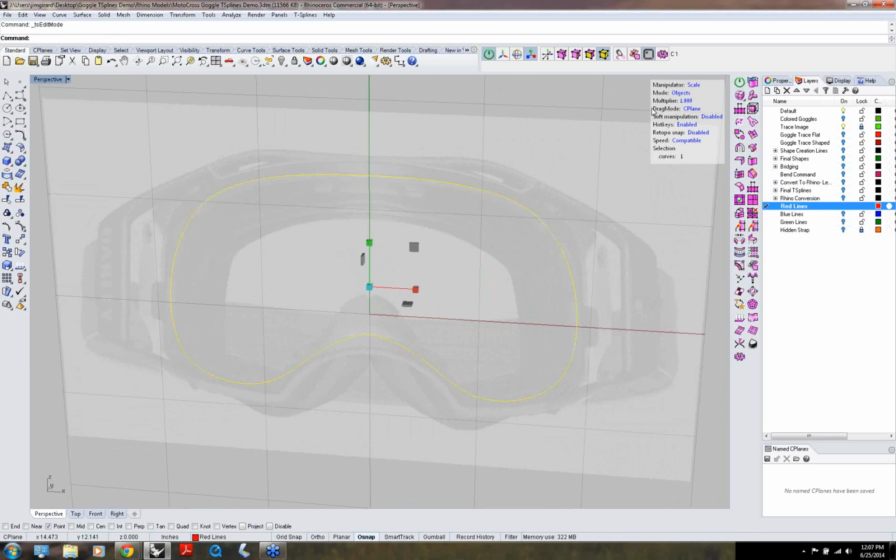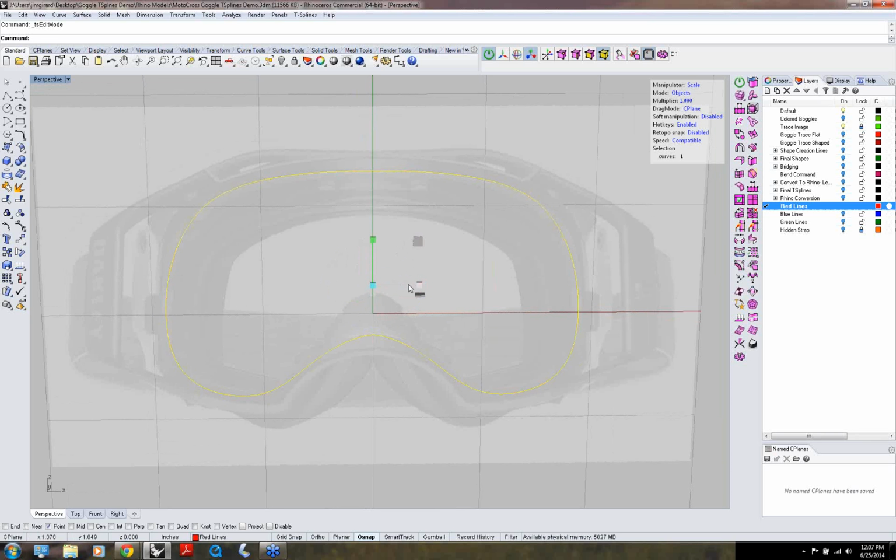Now, let me point out, in the upper right-hand corner, for you that have not used T-Splines, is what they call their heads-up display. And Matt will say, Jim, can you not use the hotkeys? And I hope he doesn't. But in here allows me to, the manipulator, I can scale, hidden, I can translate, rotate, very similar to the gumball in Rhino. So in this case, I want to scale the line work that I copied and pasted.